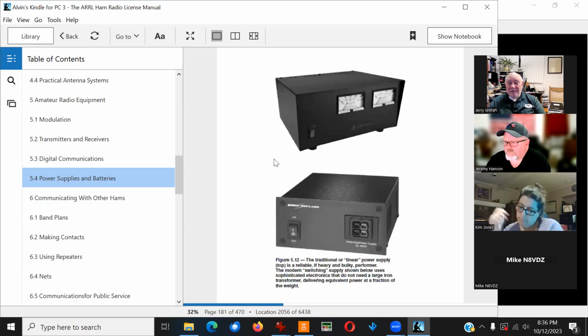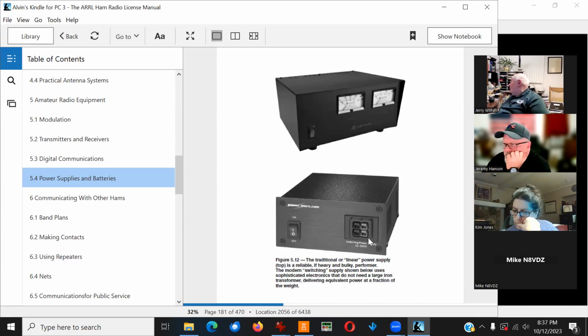It has a big metal transformer and weighs about 15 pounds. Or you have an electronic one, a switching power supply, which is about 3 or 4 pounds or thereabouts, and it's much handier. It's a little more complex, with more parts in it, and sometimes as it switches, it might produce an interfering radio signal. So there are certain brands that are pretty good, and certain brands that are not quite.